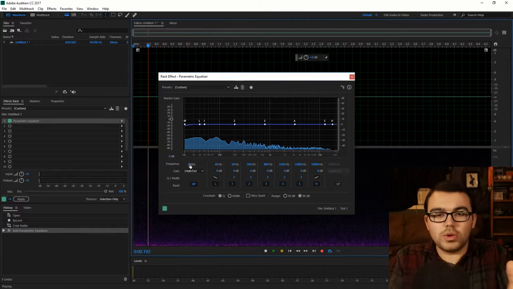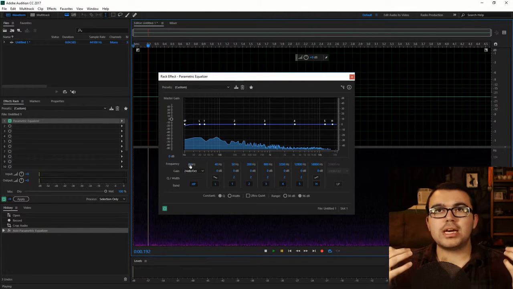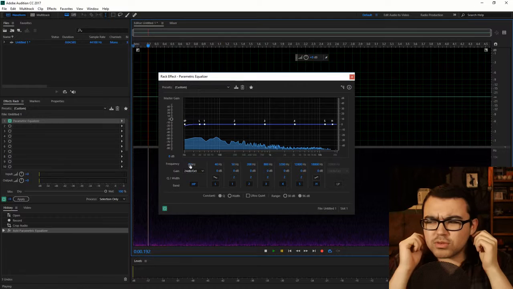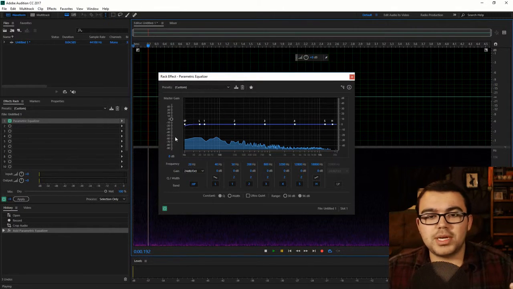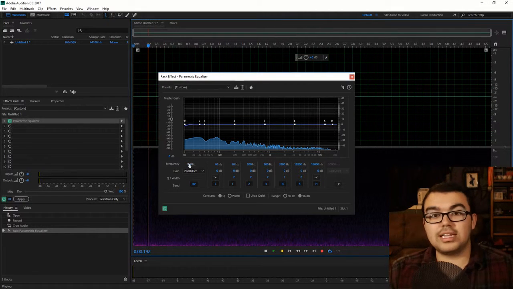So what you want to do is you always want to put a high pass filter on your voiceover, because let's say it sounds great on your speakers, but when you put it up to high quality monitors, everyone notices this little rumble, and that's because you just couldn't hear it on your speakers. So it's always safe to add a high pass filter. It's never a bad idea.